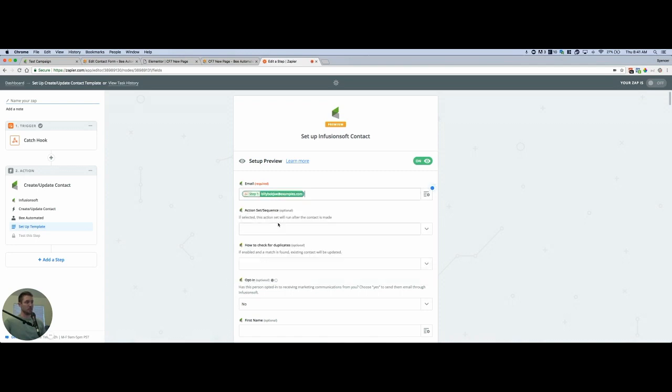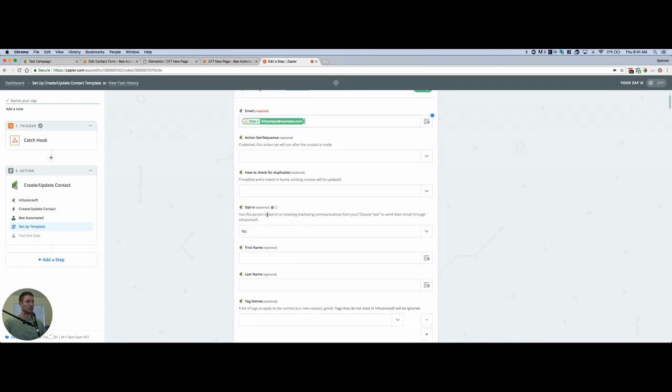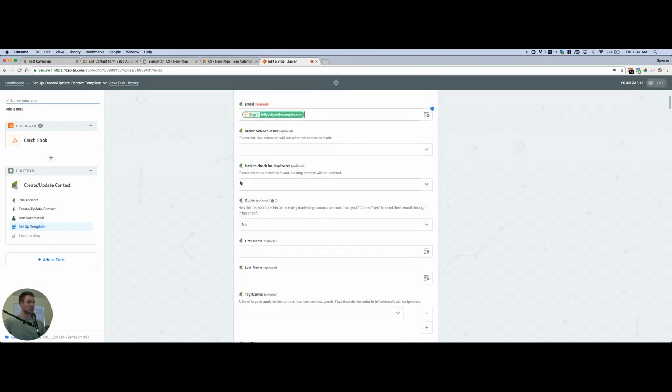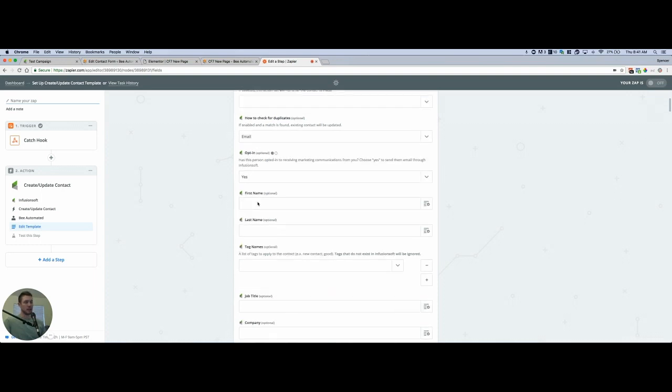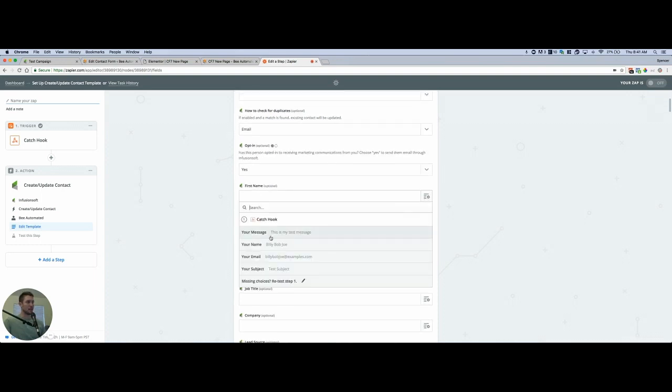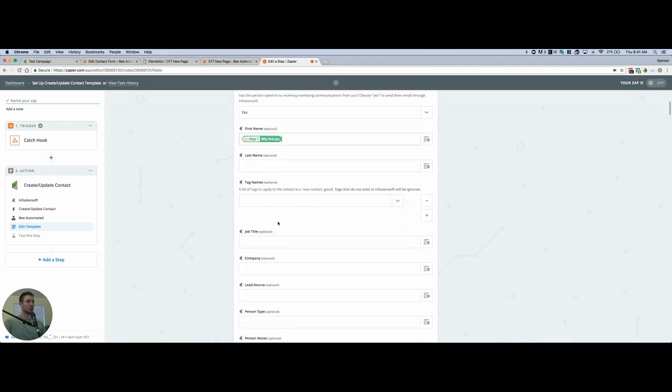So anyone who puts in their email, it'll be put into this Infusionsoft email form. Okay. Opt-in. Yes, I want them to opt-in. We're going to check for duplicates by email and the name. First name here. You can create a last name on the form and create a field for that.